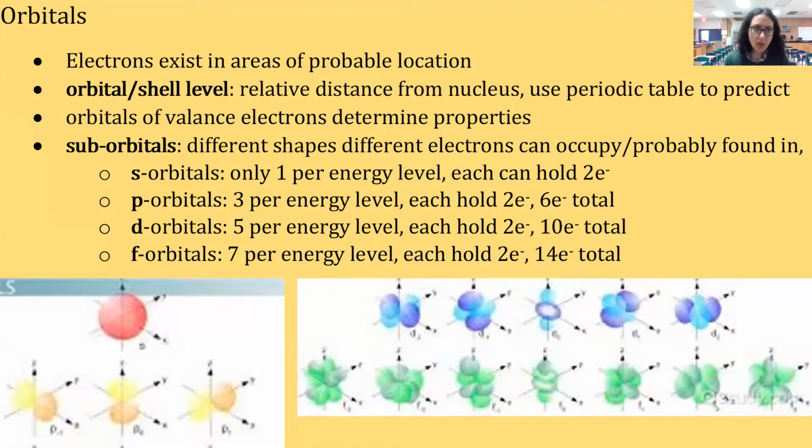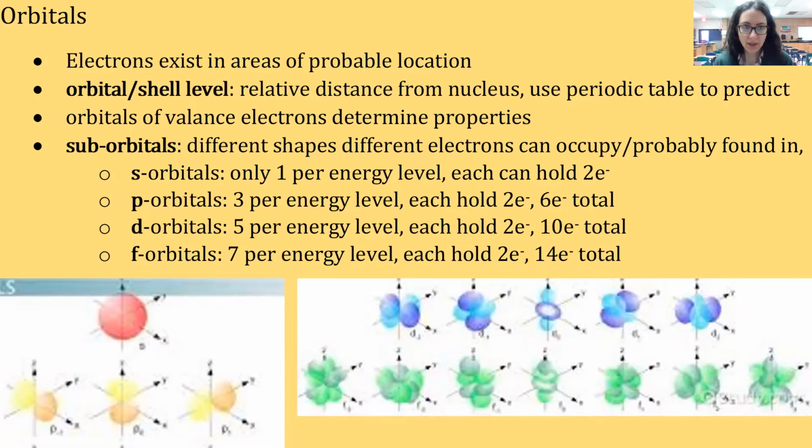Okay. Like we talked about before, electrons exist in areas of probable location. This is not an orbit. An orbit is like the way that the Earth orbits around the sun. It's a way of knowing the location, like we can know where the Earth has been at different times and locations. Electrons aren't like that. They pop in and out and just flit around with physics that doesn't quite make sense to us on an intuitive level. But these are the shapes that we've noticed emerge when you try to figure out where electrons are located at any given moment. They're somewhere in this area.